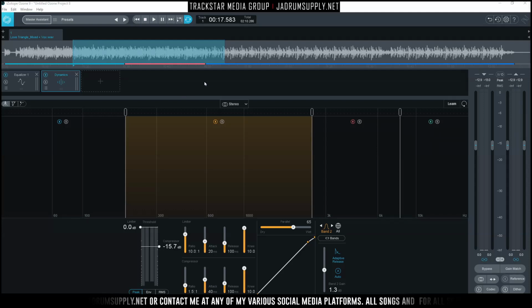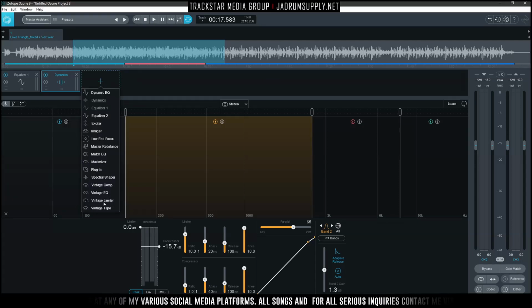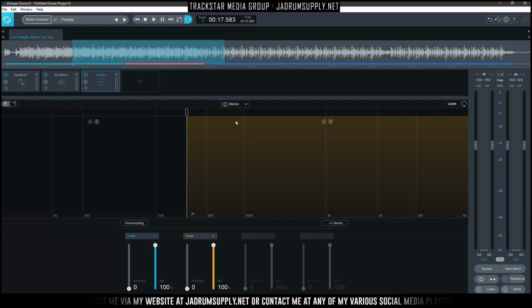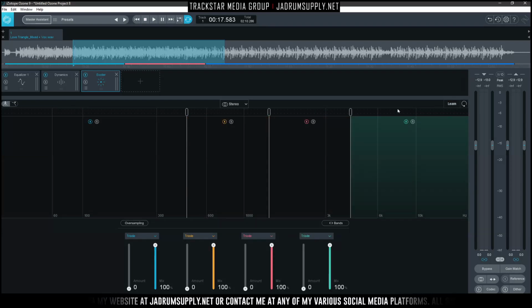Alright, so now let's move on to the next thing, typically in my chain, harmonics. So in Ozone, you have the vintage limiter, the vintage tape, and then you also have the exciter. I like the tape machine from Waves, the J37, but in this situation, I don't have it. And the vintage tape in here, I don't really know how it works. So we're going to go with the exciter instead. And then once again, it's a multiband thing, so we're going to do the same thing. We'll click and add 3 points and then press learn and play.